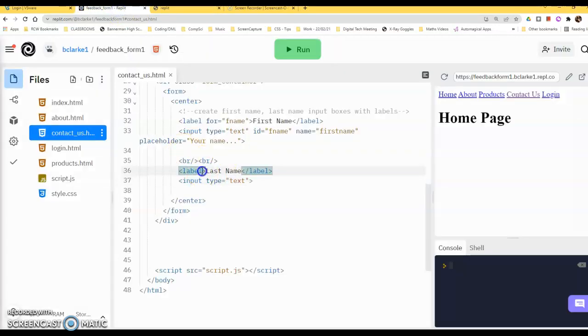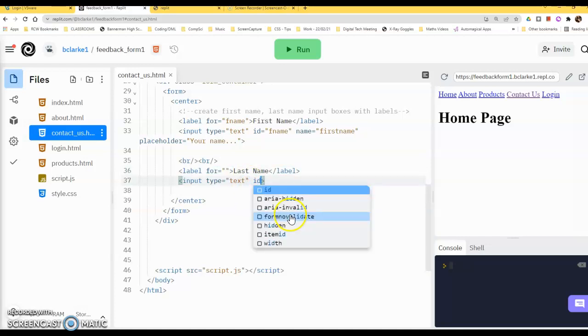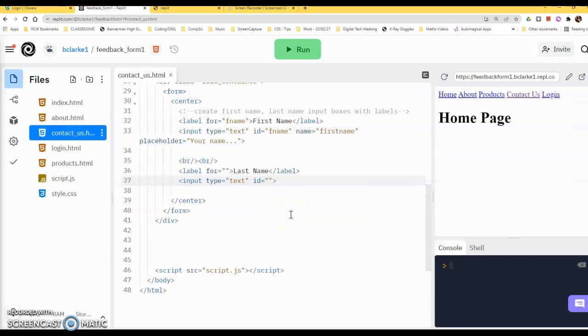But now to give it some attributes. We're going to say that this label is for some input box, and when you're binding them together, the label will know that it's to be put with an input box. So it's for some input box with an ID, and what ID will we give it? We'll give it an ID of last name short. So it's for an input box of ID lname, and that's the only attribute we need to give for the label now, and I'll show you exactly how that works in a moment.